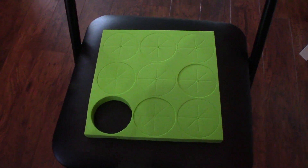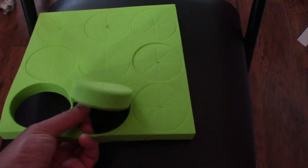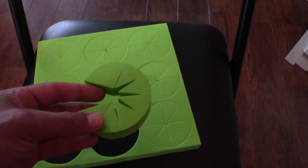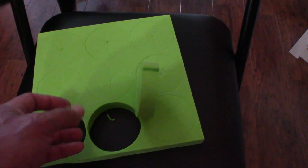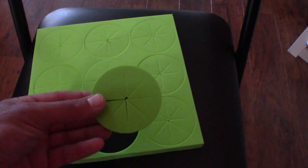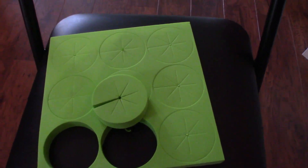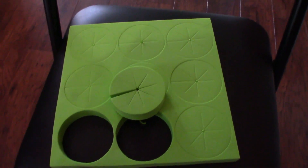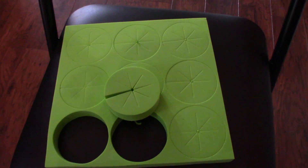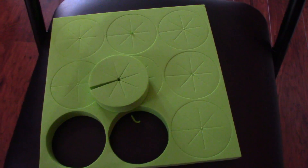I've also used these foam support sealers. What they do is they open up and go around your plant, you close them around the plant, and slide them into your three-inch pot. That seals it up so hydroponics water or rain doesn't get in. Some of the plants I have them on, some I don't because they were too small — I had to push them too far down to get the roots into the water. But as those plants grow, I'll be putting these sealers on all of them. These came from Amazon.